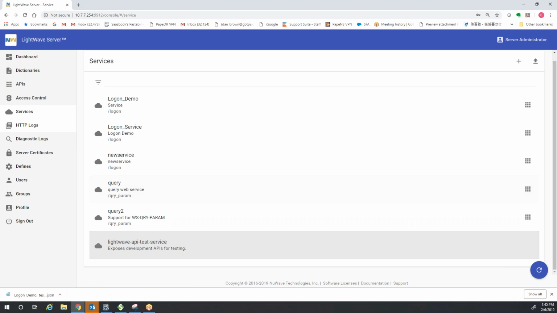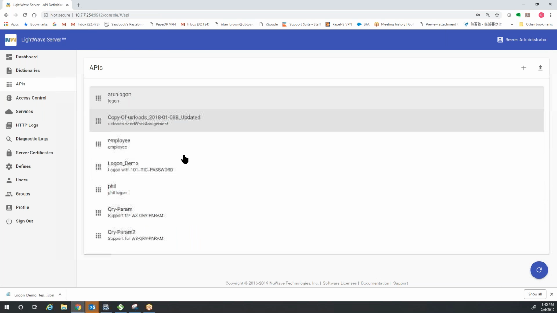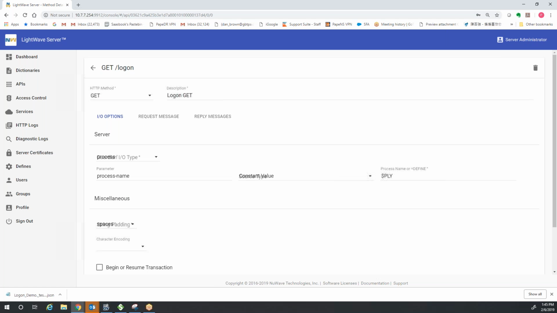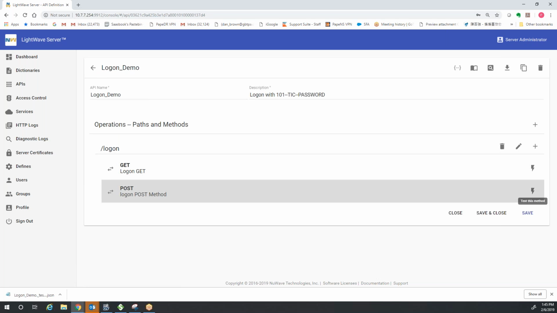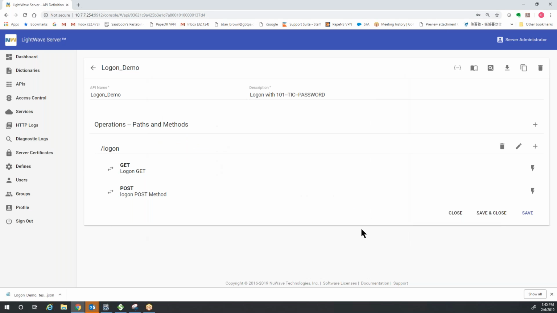So when we go to the API here and click on any one of these things, this is actually going through the API test service. Oh, so that's how that happens. That's the API service at work. So if we just tested it and now want to test from the outside, how do we do that?